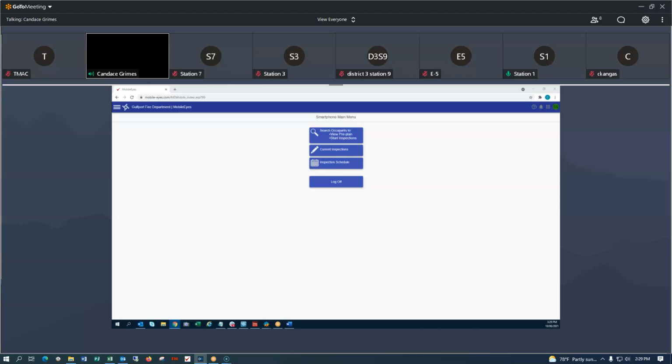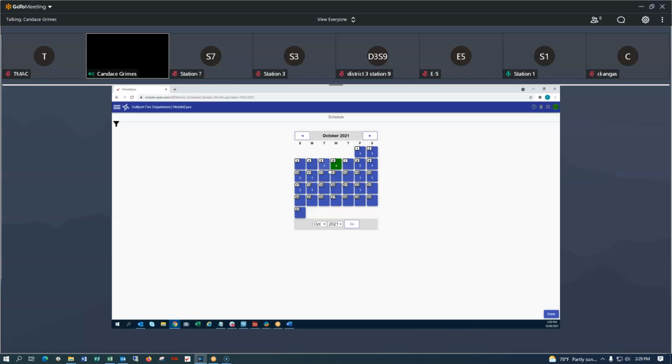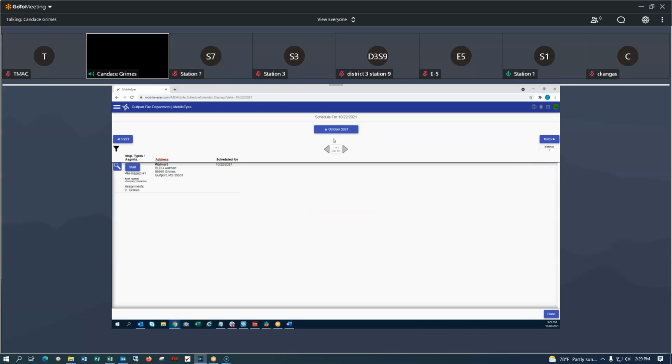Okay, so now when you're ready to go ahead and do your reinspection, so let's say I'm back on the application, I can go to the inspection schedule. But remember the reinspection date, like the date range is a little bit limited. So I would click on the actual calendar, and then push that date out to find my reinspection. So once I do that, because I did set my reinspection for the 22nd, it lets me know that it's a reinspect and which number it is, and then I can go ahead and click start.